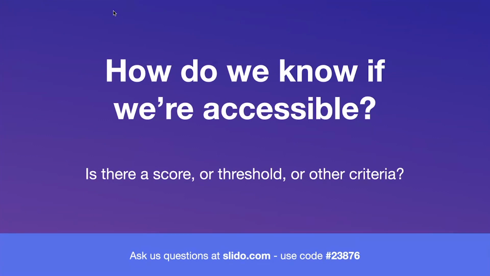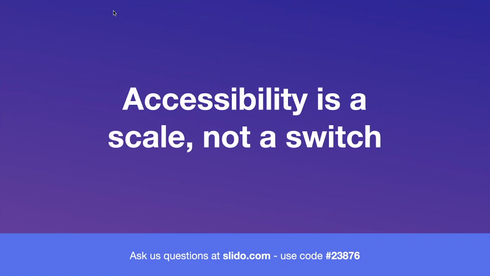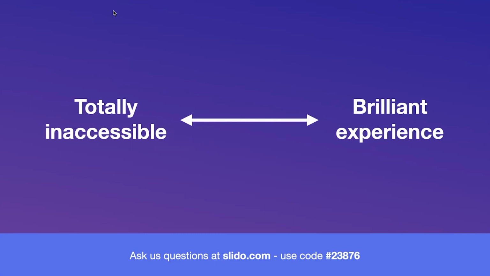It's easy to see where this comes from because the requirements in the law are pretty much, you must be accessible, but then no one actually quite gets into the finer points of, yes, but what does that mean really? The truth is, accessibility is more of a scale, like a continuum, rather than a switch. It's definitely not something that is on or off. We would say there's something like at one end, you've got something that is totally inaccessible. And on the other end, you've got something that is a brilliant experience for all users. Obviously, you want to be as far to the right as possible.